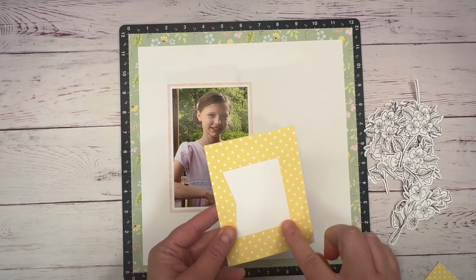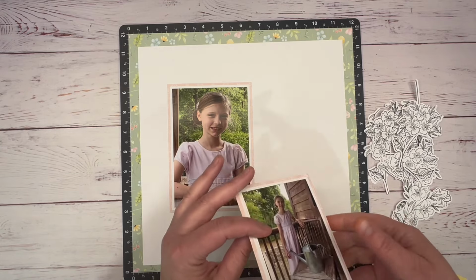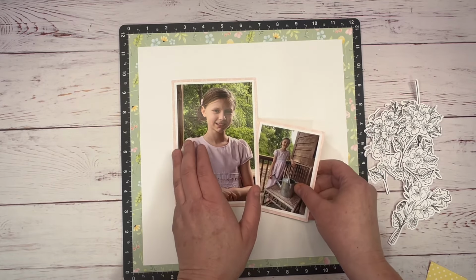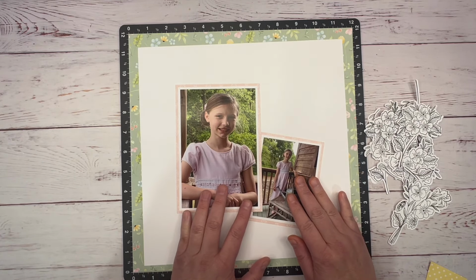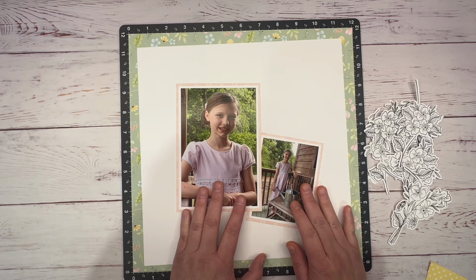And then I cut this banner piece out. I had a metal die and I just cut that out of there. I thought I could use that on this project or another project. So you're not even going to see behind there. I just didn't want to waste that.